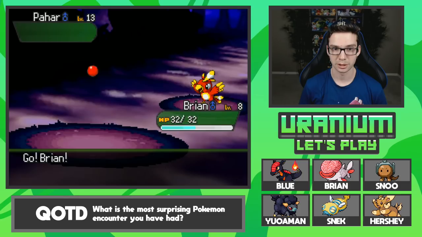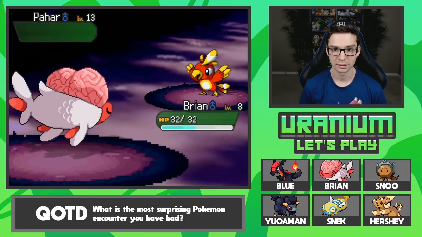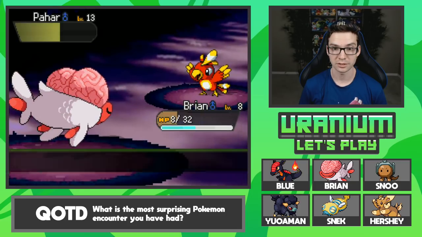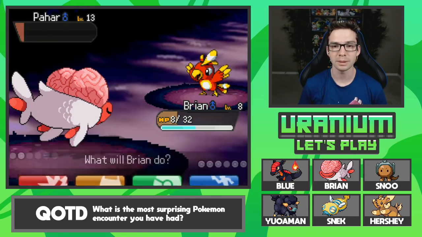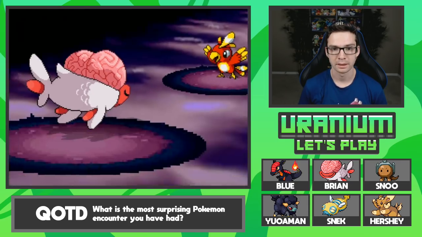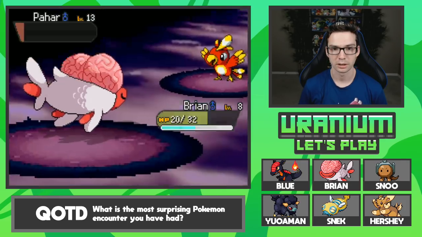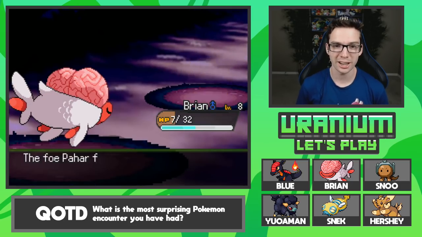How much damage can we do with water gun? That's a 2-hit KO. We survive this if it doesn't crit. It's not a 2-hit KO, are you kidding me? Fly away. I need to buy more super potions. Alright, we finish it off here with water gun. Okay, it didn't crit, so we're good. Woo! Way to go, Brian!